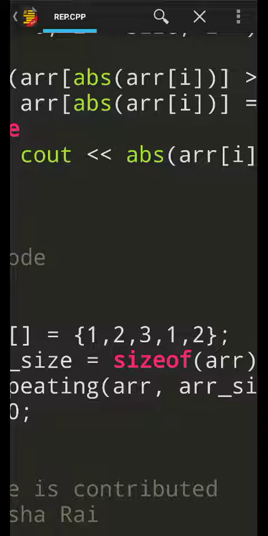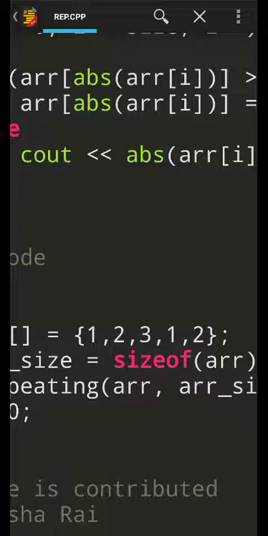On the third iteration, we are now pointing to 3, and 3 calls for the negation of this element 1, because the value of 3 is used to index on its own self, and that will be pointing to 1 here, and 1 will be negated. And therefore, the array is now mutated and has a value of 1, negative 2, negative 3, negative 1, and 2.